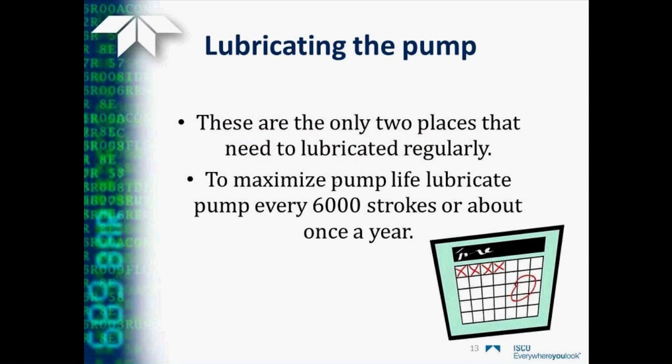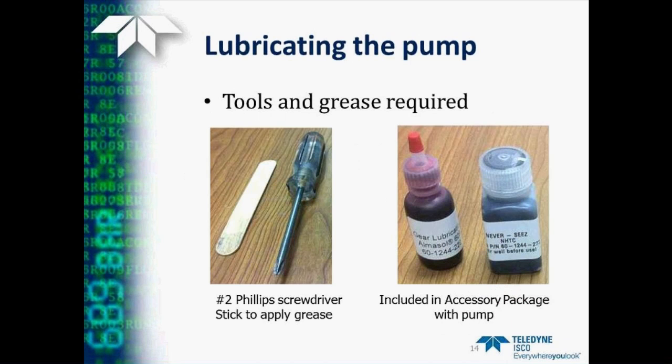So, in lubricating the pump, there are only two places that need to be lubricated regularly. As we mentioned earlier, to maximize pump life, it's good to do this about once a year or every 6,000 pump strokes. What do we need to do this? Well, basically a number two Phillips screwdriver, a stick of some sort to apply the grease, and the two greases that came with your pump in its accessory package, the red Amisol grease and the black Never-Seez.